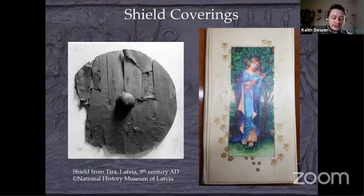So the purpose of the covering: when it was applied, it was usually applied wet, and as it dried, it pulled the boards together, which added structural stability, and was particularly important in combat when the shields became damaged. And in fact, experiments carried out by Rolf Warming, who leads the Society of Combat Archaeology, and others have suggested that a covering is essential for a fully functional shield. Although there are no remains of any covering on either shield from Szczecin, it's probable that it originally had one.